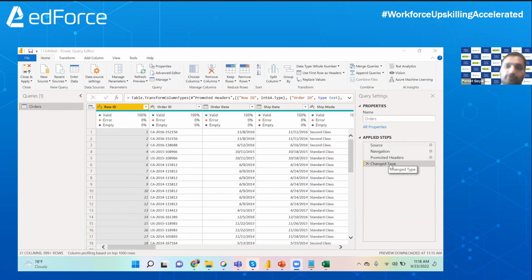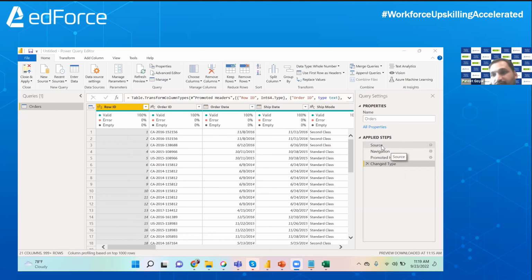You can also remove these steps in case you want to do it manually. But as a best practice, we should always keep it activated so that it reduces our human effort, because Power BI has built-in capabilities which most of the time do it properly. And in case it's not done, we can just do our steps manually also.